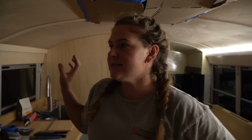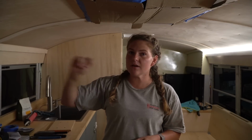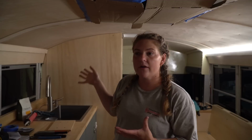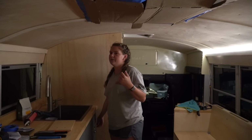Alright you guys, so it has been a couple of hours. I went and had some dinner. I finished up all of my wiring for my plumbing, and I also finished up my light strips. Well, I hope I finished them up. I just connected the wires, and this is a dual switch that also lives in this front kitchen area. It controls the shower light and then this LED light strip. I still need to add some trim for the wire that's coming down in between the kitchen and the shower, but otherwise, if these turn on right now, I should be all done. So let's cross our fingers. It's like the moment of truth.